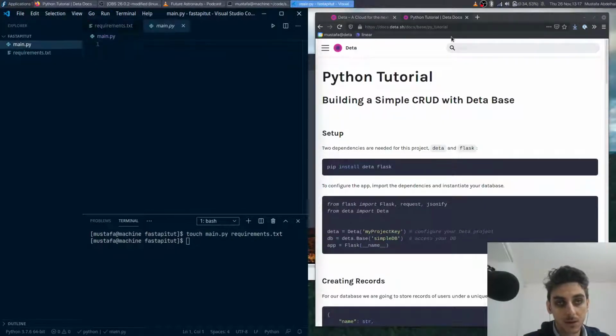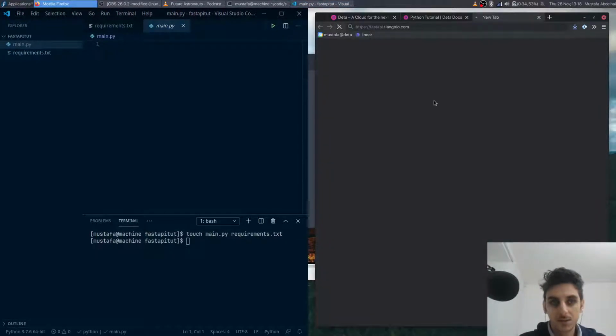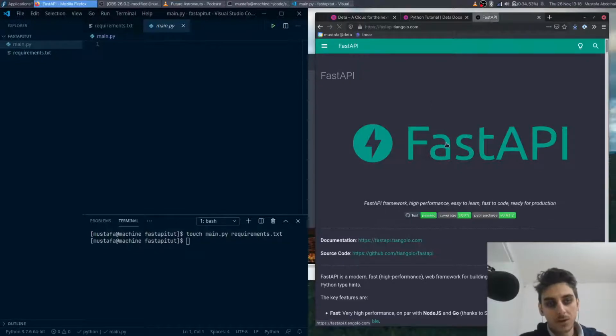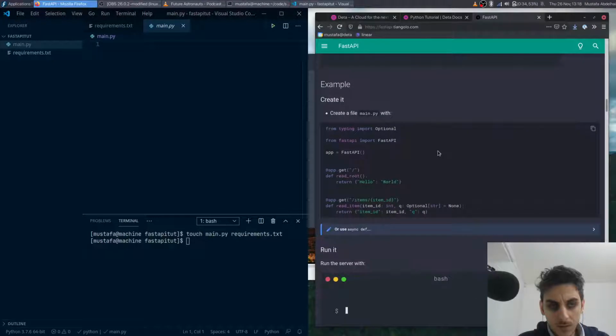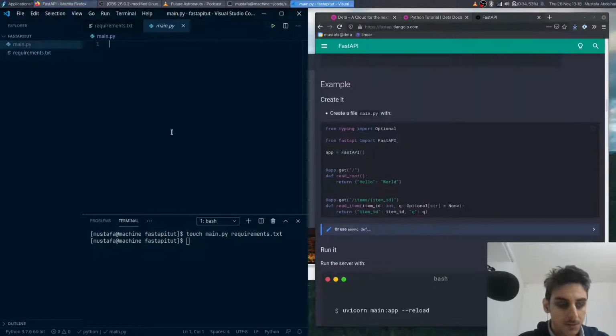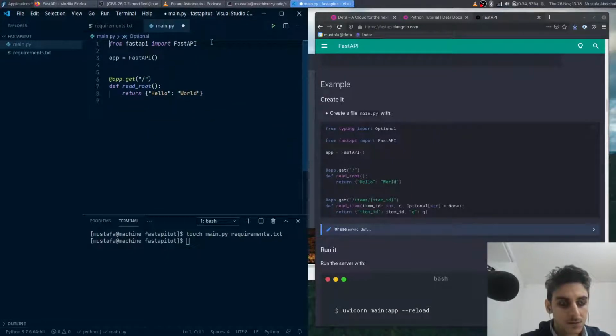And here we can copy the FastAPI starter code, which is this. I don't need the whole thing, just need these. Let's save and let's deploy it.